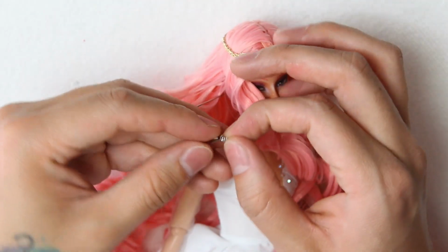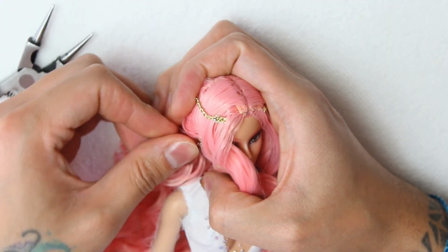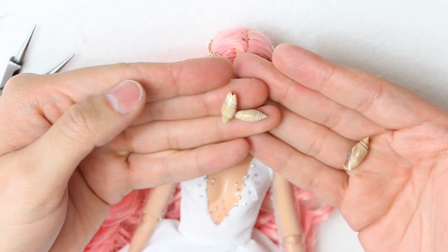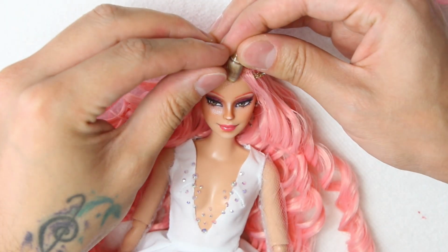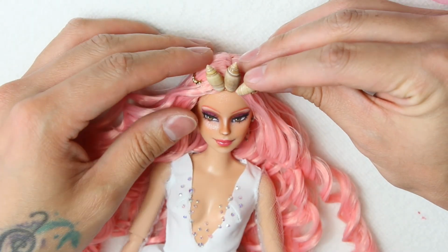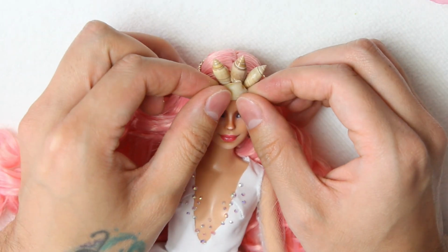Off camera, I made these red crystal earrings. I know they look very different from the original ones, but I feel like it's a good interpretation. And to cover up the hair, I found these tiny seashells that fit perfectly in scale, and I'll hot glue them directly on the parting. And finish it with another shell on top.